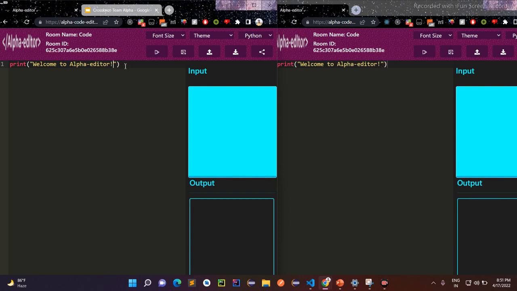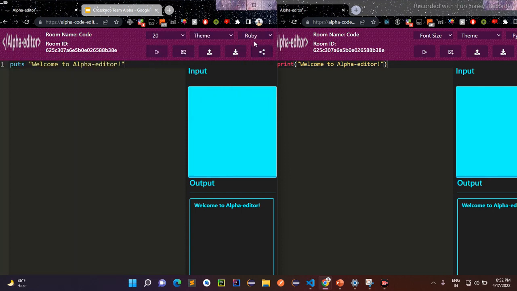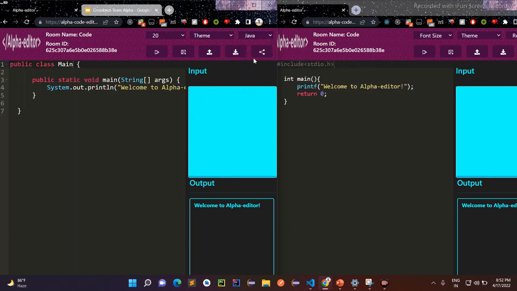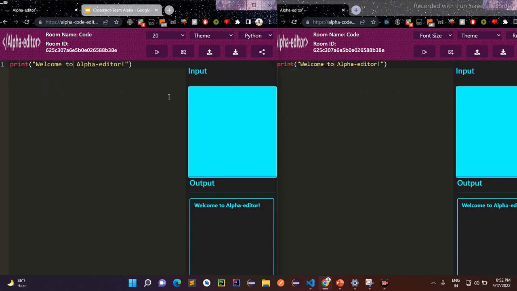So in this way we can collaborate on the same editor, and moreover we can also run the code. So let me run the code by clicking here, and in a few moments you can see the output. Yeah, you can see the output on both screens as it is collaborative. So what I am doing, the other person will be able to see, and you can change the font size also, you can change the theme also, and you can change the language also from here. There are various languages: C, C++, Java, Python. You can see I am changing on one side and it is automatically changing on the other side.